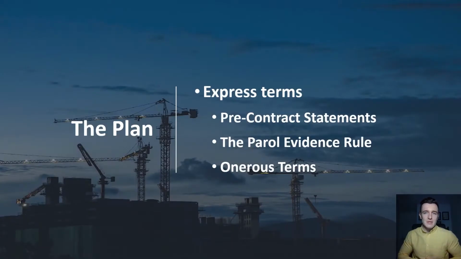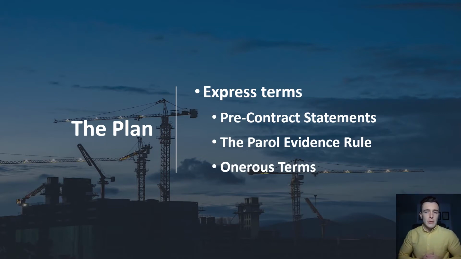In this video, we consider express terms of the contract. Apart from looking at the definition of what amounts to an express term, we're going to break it down by looking at three different things. The first of which is pre-contractual statements. And when do statements made pre-contract actually become express terms of the contract? And what happens if they don't? What happens if those statements are mere representations or mere puff?